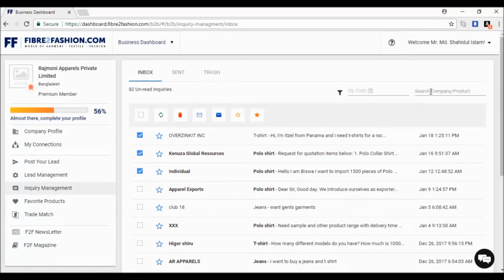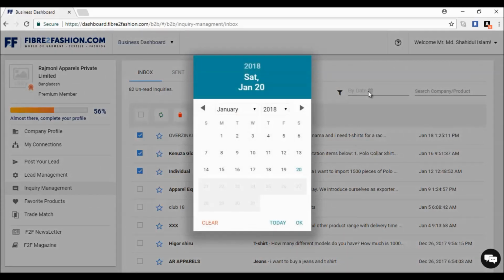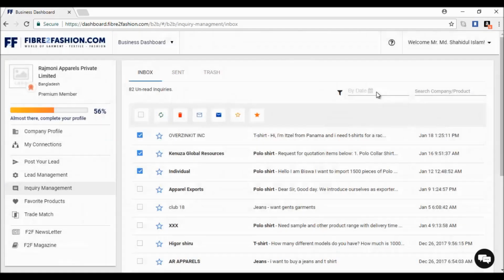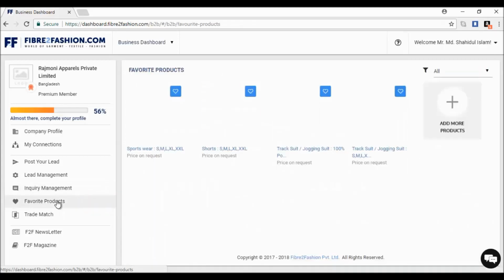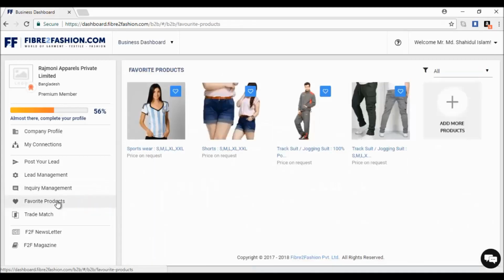You can also search specific information by typing the name of the company or product in the Search Company Product field, or by selecting a date from the drop-down menu, thereby tailoring your search results. As a basic member, you can respond to only 5 inquiries and engage in one-way communication once with those 5 inquiries. Clicking on the Favorite Products tab will present you with all the products you have selected as favorite.